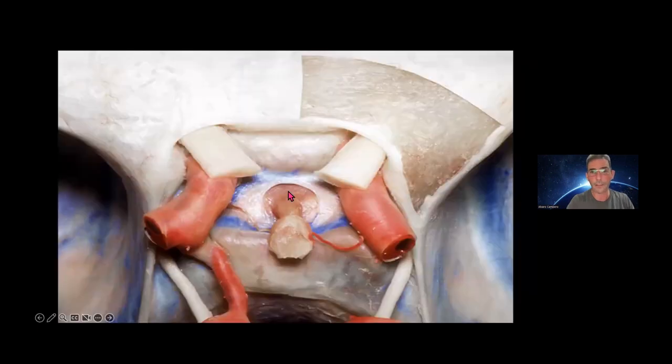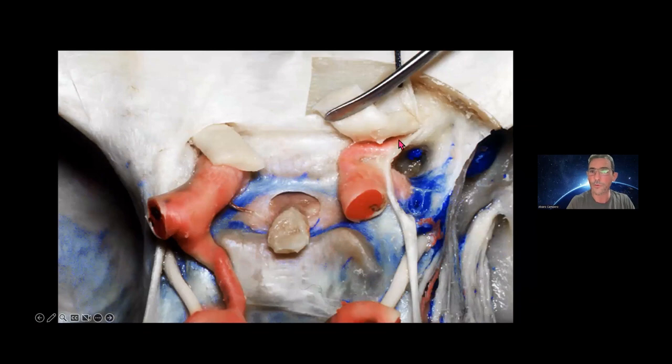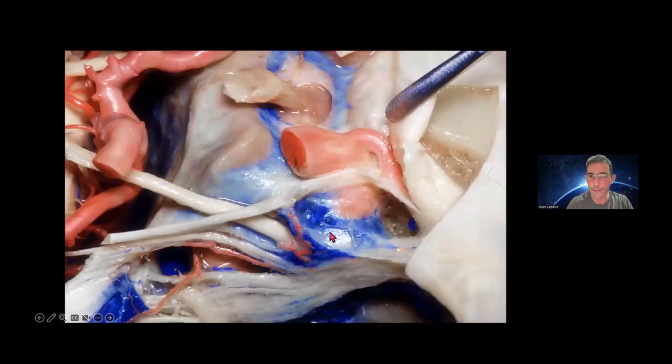In relation to the clinoid segment, this is the clinoid segment below the anterior clinoid process. So in order to see the clinoid segment, we have to remove the anterior clinoid process. But it is better to understand this anatomy in the lateral view. So we can see here the pituitary stalk, the diaphragm, the supraclinoid carotid artery, ophthalmic artery, optic nerve. And we can see the shape of the anterior clinoid process. This is the distal dural ring. This is the proximal dural ring, which is also called the carotid oculomotor membrane, because below this membrane is the third cranial nerve, and this is the clinoid segment of the carotid artery. This is the optic strut, and here we have some blood in relation with the cavernous sinus.